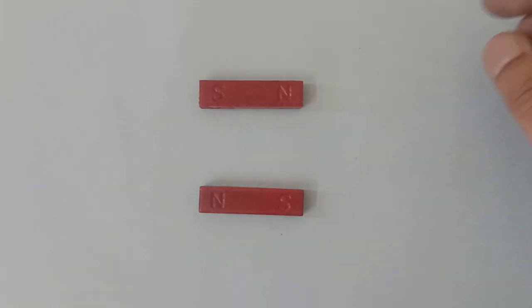Now the opposite, with north and south facing in one direction, and repeating the entire process again.